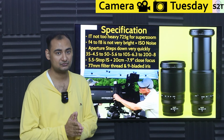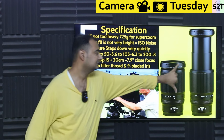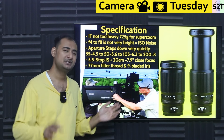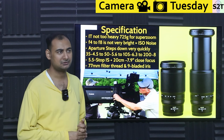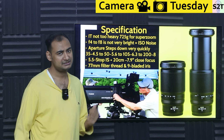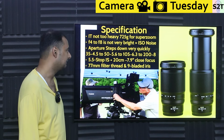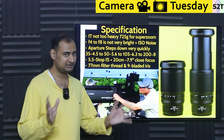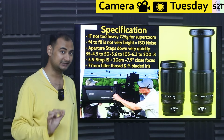And in terms of close focus distance, in certain scenarios, you can drop that puppy to 20 centimeters, this far. Basically, take this lens, stack one more lens, almost that, which is quite close, 7.9 inches. So as a macro, would it give you the most epic macro? No. Will it give you good enough macro to actually be useful and viable? Yeah, absolutely. Filter thread, 77 millimeter, aperture blades, 9-bladed iris, which is actually decent, so to say. Everything about this lens is optimum, decent, not like whoa, because again, you can get that whoa, but the size will become whoa. So be realistic.